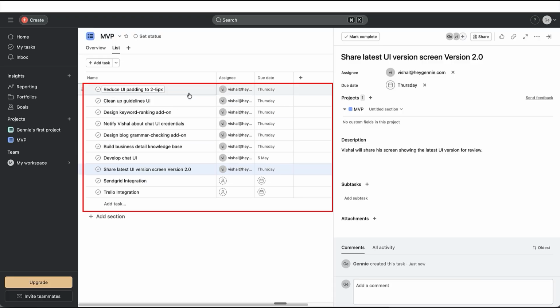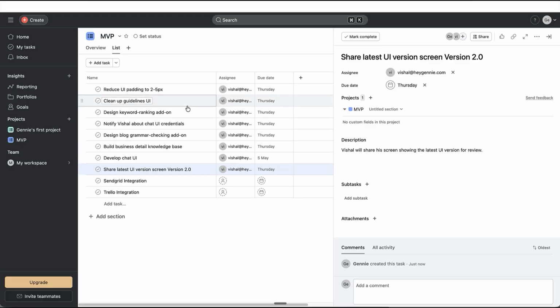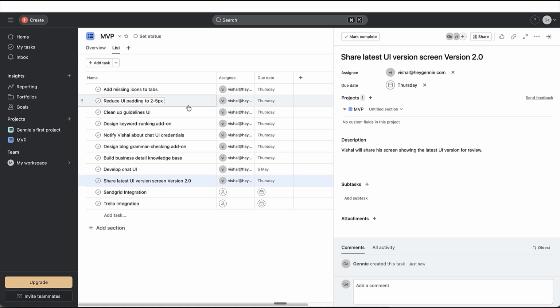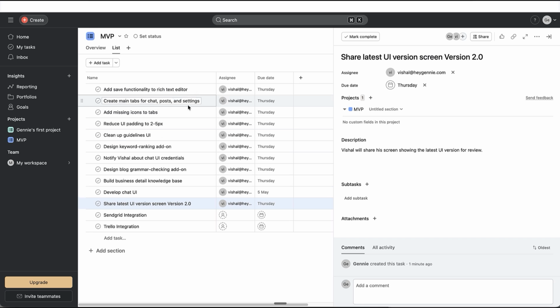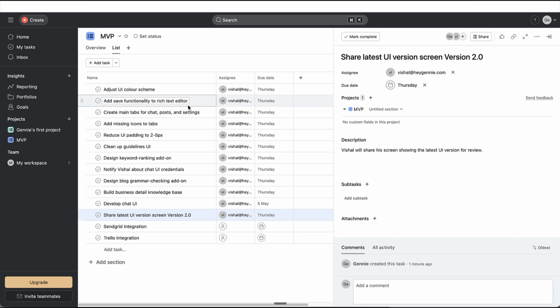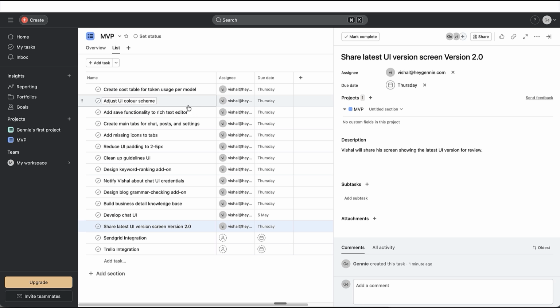You see all these tasks are starting to appear here, right? This way you are taking your meeting notes, meeting conversation, and pushing them to your project management tool by just a click of a mouse. So there's no task left unassigned, no task without an owner, every task has a deadline, and it gets pushed to your project management tools, Asana, Trello, Jira, GitHub, HubSpot, Salesforce, whatever you use, right?